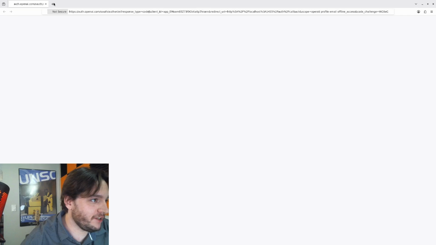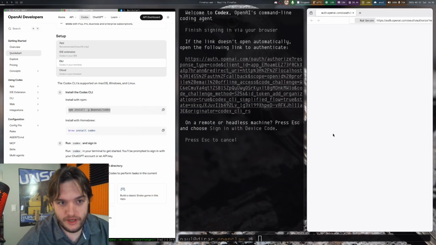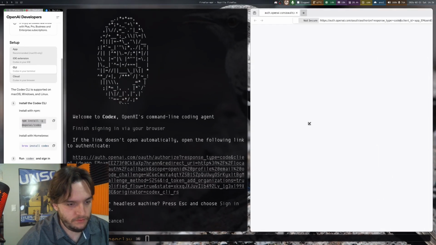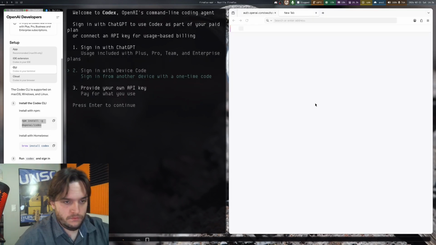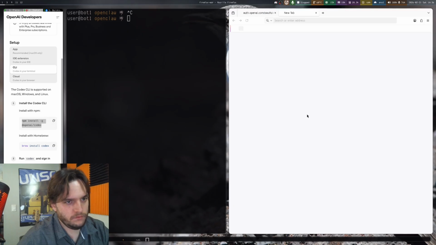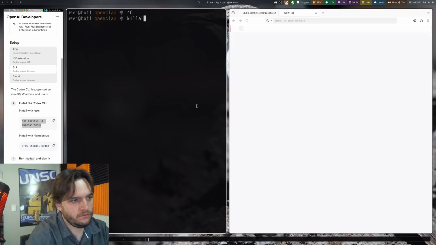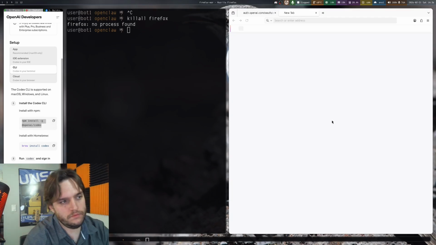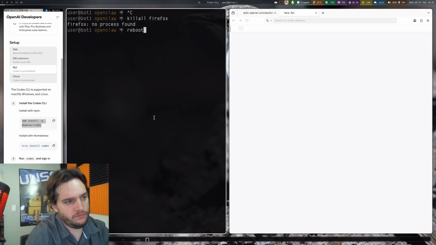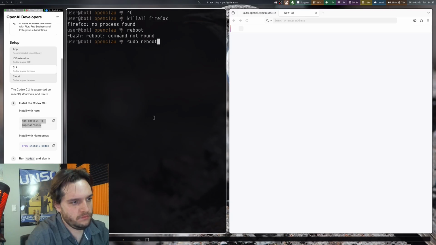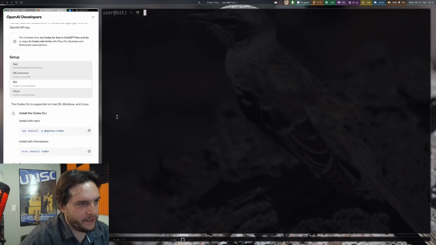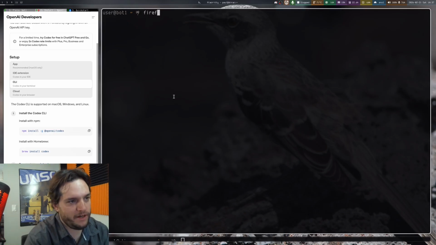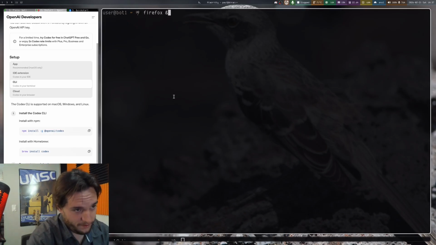Okay, this is taking forever to load. I'm going to try to open a new browser tab. There might be a better way to do this, but what I'm going to do is open Firefox in the background.